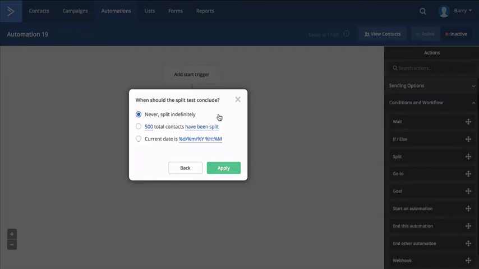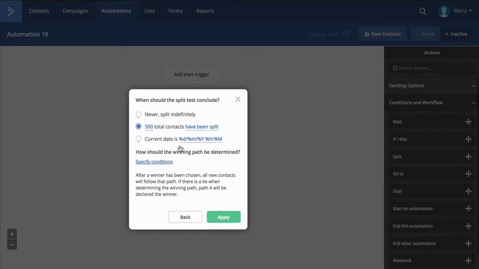Once we've put 500 through the split, so 250 to A and 250 to B, then the split will be over. It doesn't really make much sense to do it the way it's written there, where it says have 500 split, because that doesn't really give you any information.